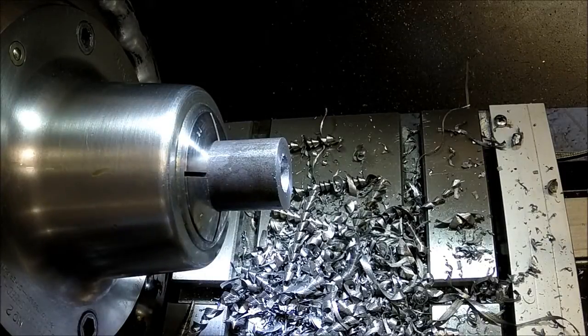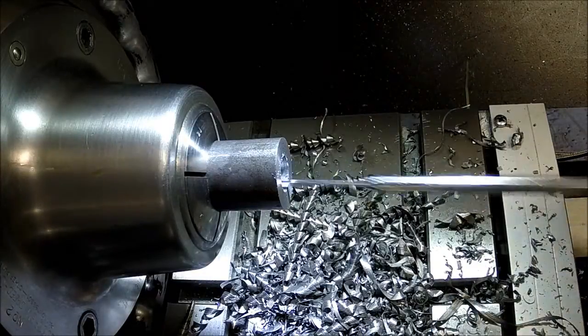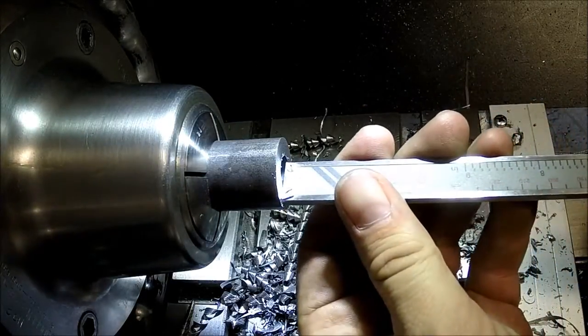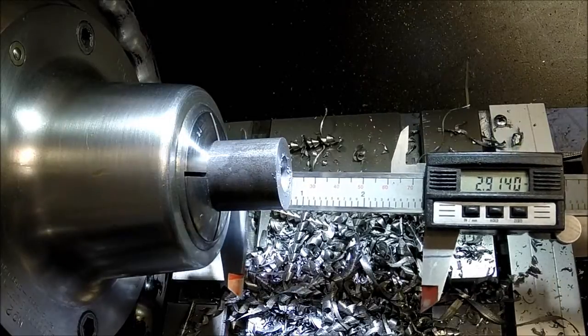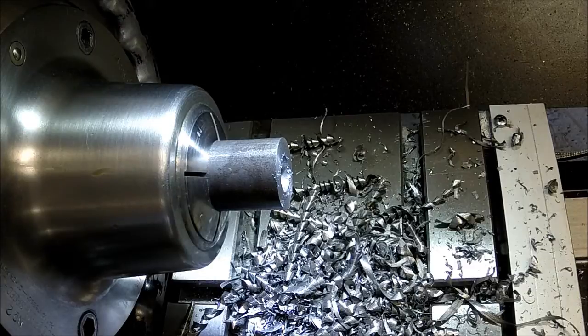Clear all of our chips out of the way here. Take another measurement and see how we did. I'd say that's good. 4,000's over. Granted, it's a caliper reading, but I think we're good there.